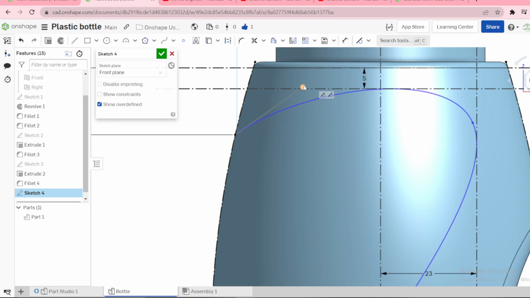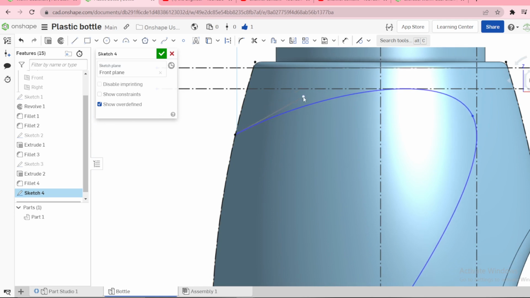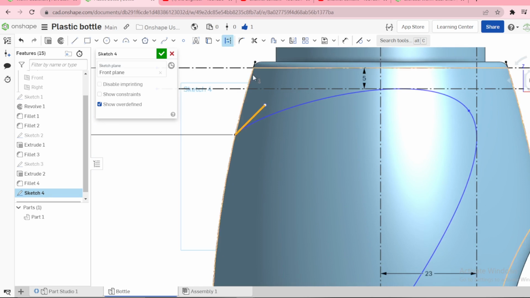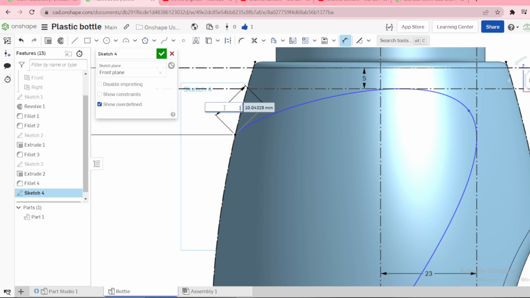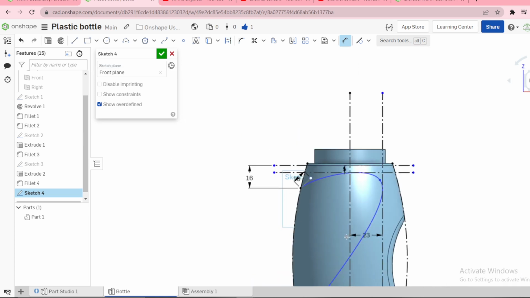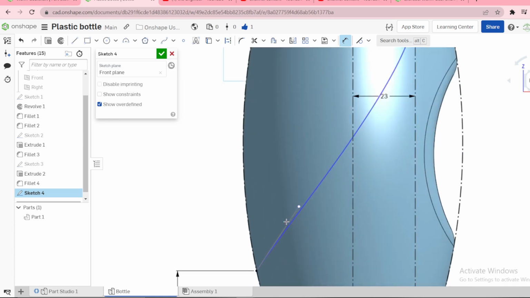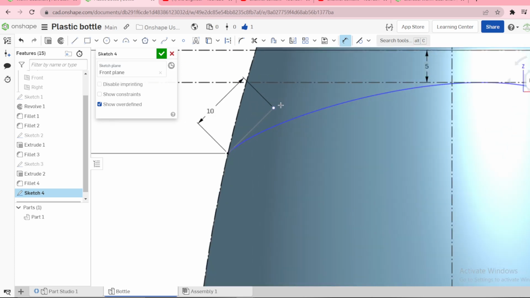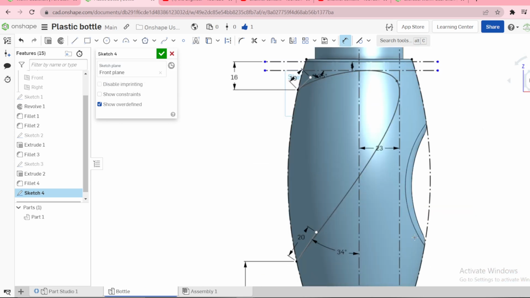Lastly, we need to define these lines here. I want now to give it a length of 10. Also this one to be 20. Always make sure that your sketch is fully defined where possible. Now my sketch is a fully defined sketch.